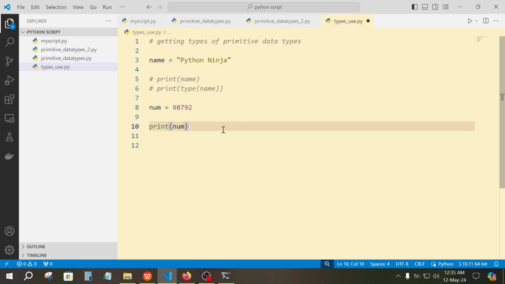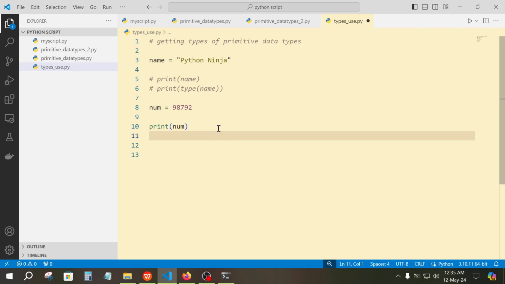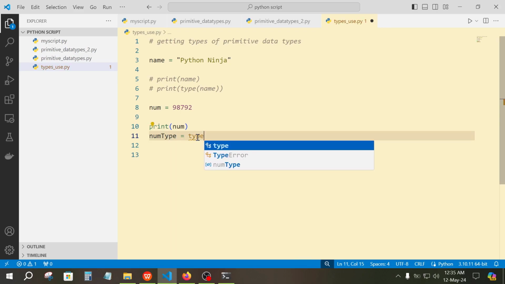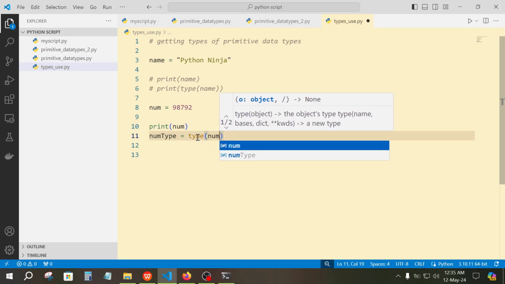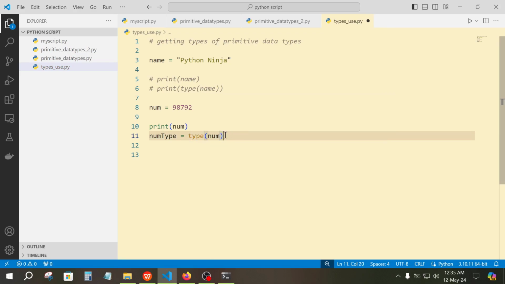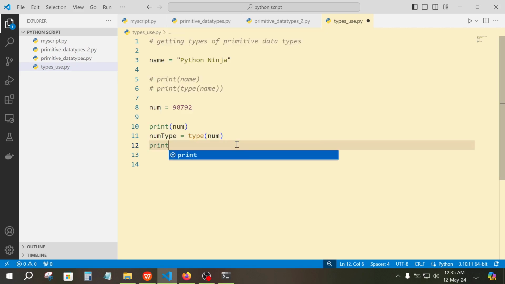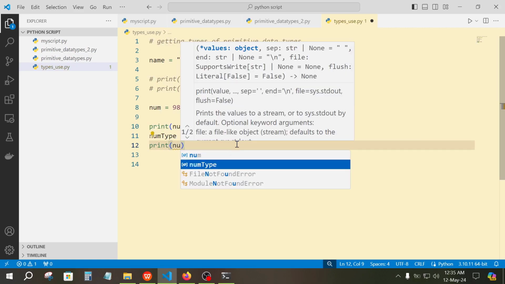We will also add another variable, and I will assign type to this variable. The type is getting a variable which is num, and it is returning the type of the number. It will be stored in num type, and if I print the num type.